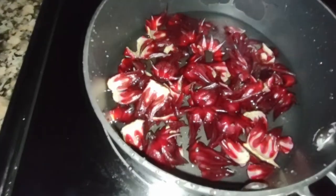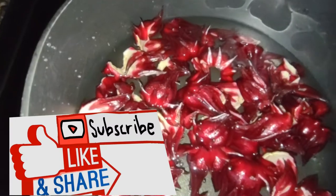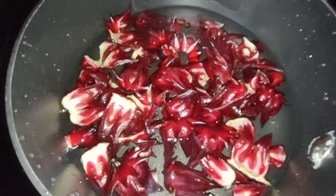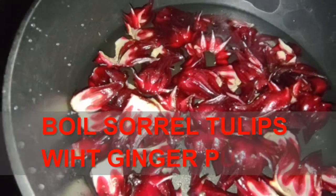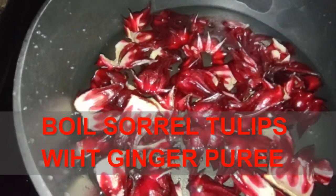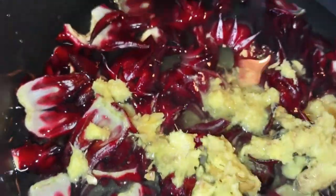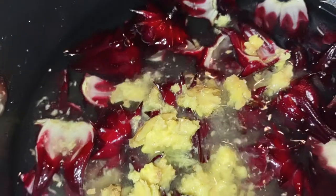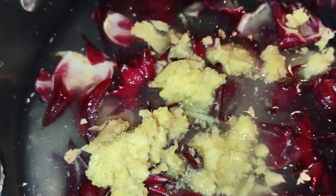Listen up, big stuff coming. So here we go. We're just gonna go ahead and boil some of this sorrel. We're not gonna make a whole batch because all we're gonna do is make some glaze. We are gonna make a small batch because we're gonna make a glaze. So we are gonna make some sorrel ginger glaze wings. Pureed ginger, and we're gonna sort of just let this boil. We wanna get this sorrel boiled out, and then we're gonna puree it.